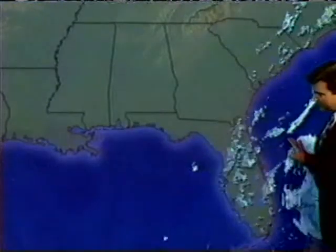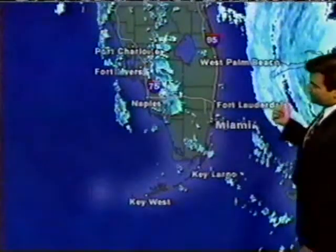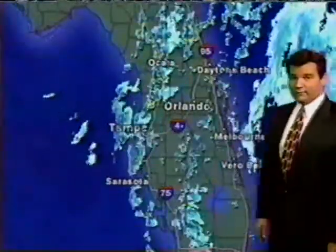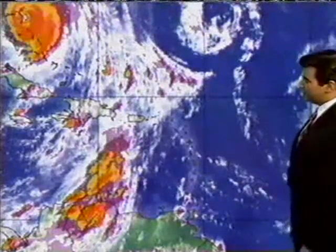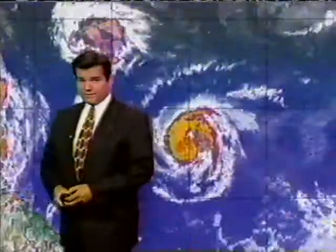And in parts of Florida, because of the big circulation, already a number of showers and storms are being seen. Some in the Carolinas, some just offshore throughout the Bahamas, even West Florida dealing with some rain now. Around Orlando, you might see a few showers, a little wet toward Melbourne, around Cocoa Beach as well. Showers and storms continue to be numerous there as well. Things are on the move, but there's another system we talked about.